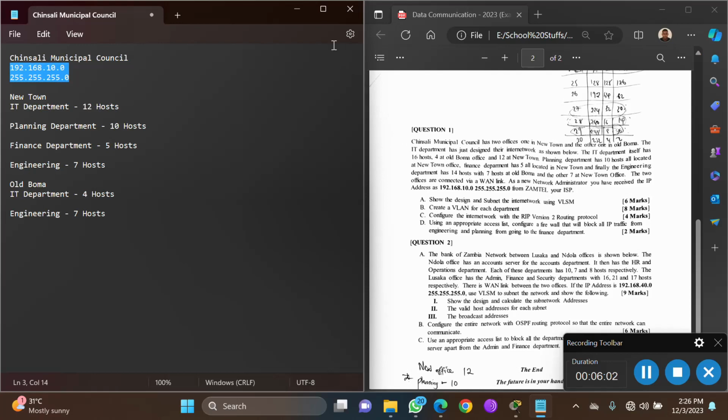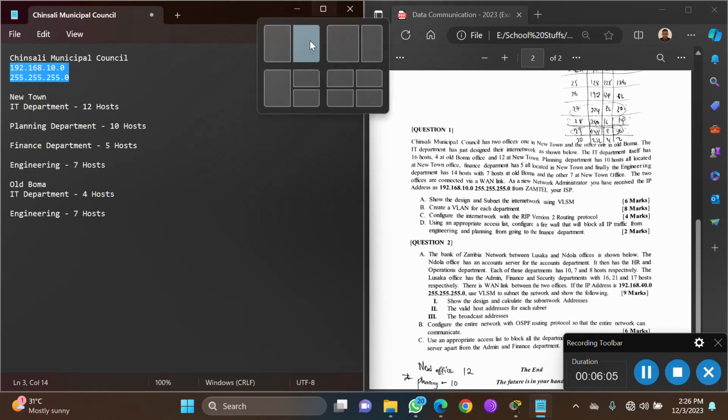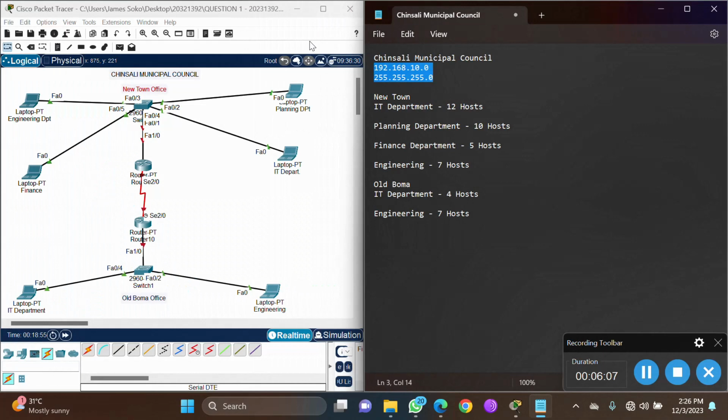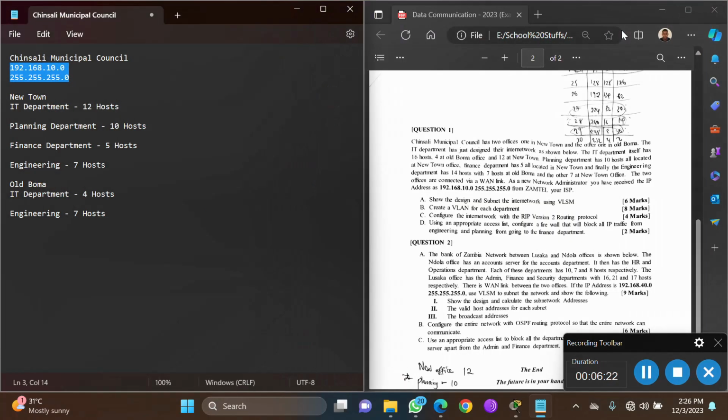For the ICT students, you're supposed to come up with your own design. But for cybersecurity students, we were given this design already. So we'll skip the design part because we already have it. Then we go to where it says we need to subnet using VLSM. Let's start. I'll pause the video, then create the VLSM table without explaining because I've done that in multiple videos, two videos now. So let's be quick.